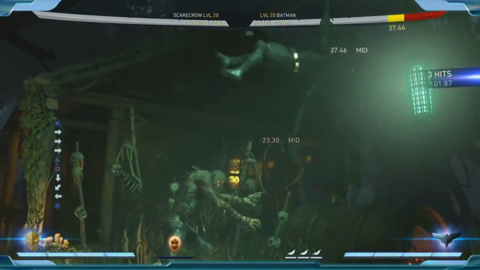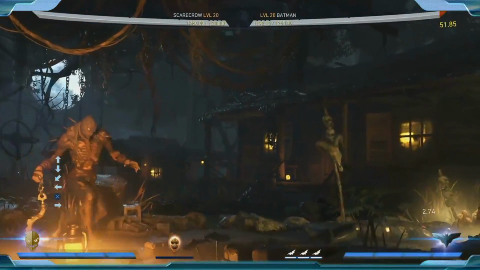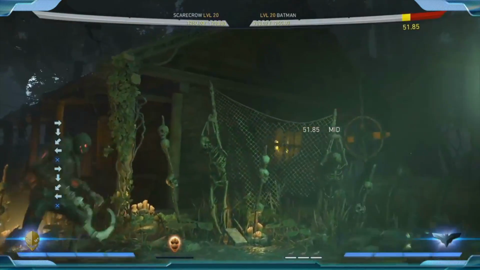Like if you think the opponent might block, or if you want to just knock them away to go back to your ranged attacks. And he can also do this in the air. Ooh. It'll do a slight damage over time, and it has another use that involves his character power we'll talk about later. Okay.